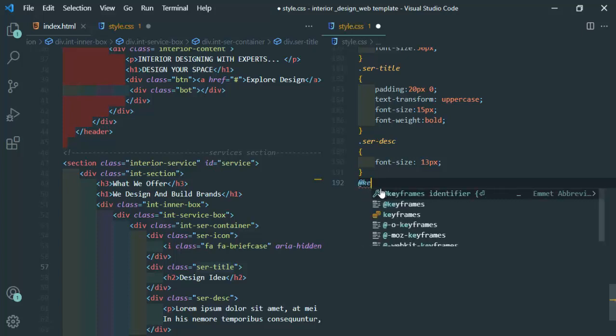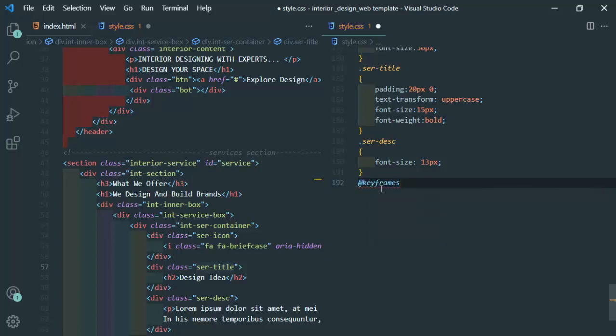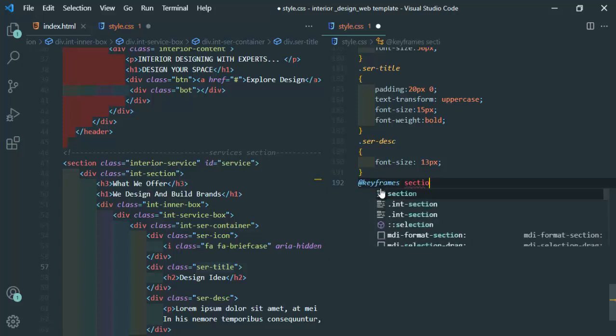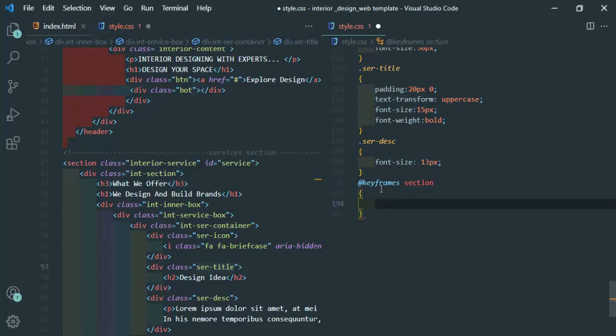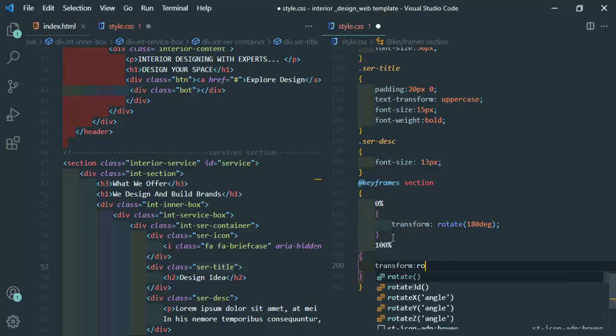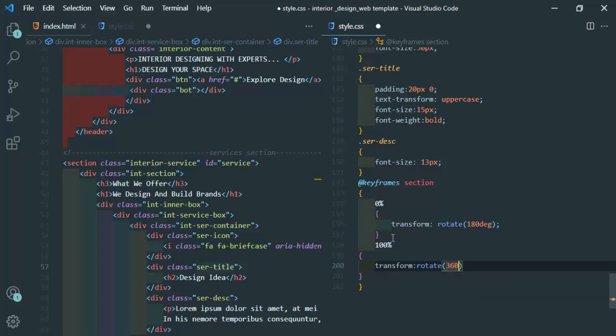So, keyframes section: at 0 percent, the transform is rotate 180 degrees, and at 100 percent, transform rotate 360 degrees.